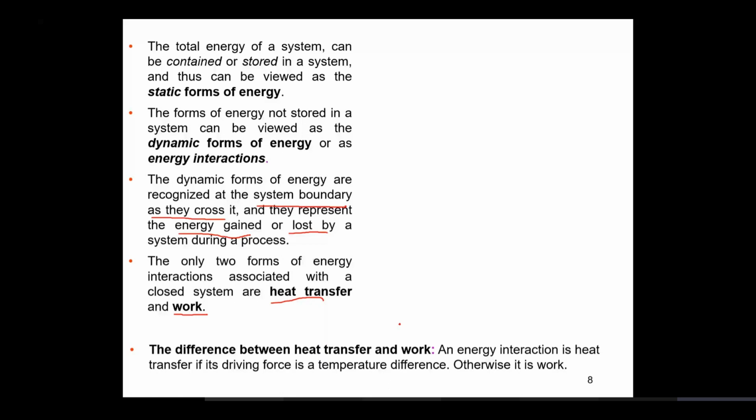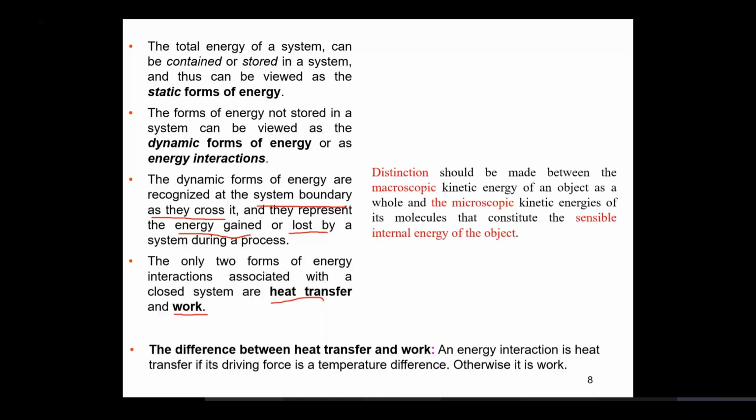Clear enough? Now, one thing important over here is that we have discussed two kinds of kinetic energies. Kinetic energy of the system as a whole with respect to some outside reference, or kinetic energy of the molecules. You need to differentiate between the two. It says that distinction should be made between macroscopic kinetic energy, which is with respect to some outside reference, and the microscopic kinetic energy of the system, which is the sensible energy part of the internal energy of an object.